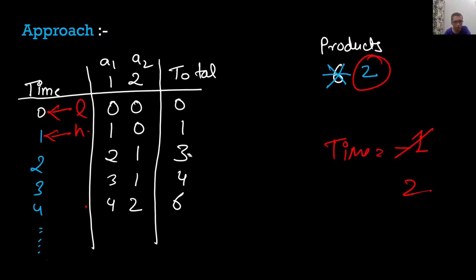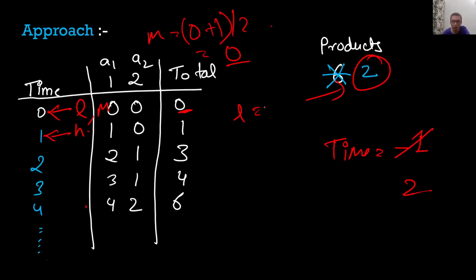So now this will become my high, and this will become my low, right? Now my mid would be (0 + 1) divided by 2, which is 0, if we are taking both these as integers. So my mid would be over here, right? This is 0, and 0 is less than what we are supposed to have. So I'll change my low, the lower limit.